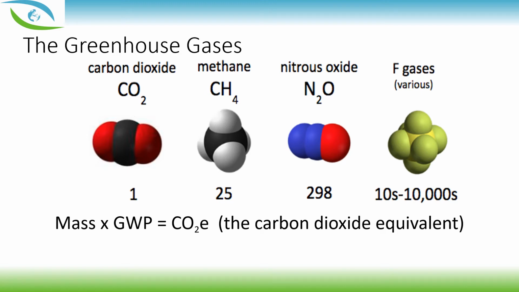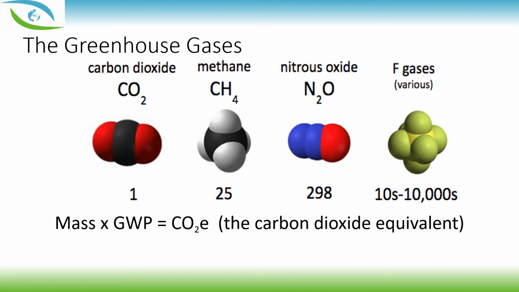Nitrous oxide is nearly 300 times more potent than carbon dioxide, and the fluorinated gases are even more damaging. For example, sulfur hexafluoride is over 22,000 times more potent. The propellant used in some inhalers has a global warming potential of 3,200. Each of the gases remain in the atmosphere for a different length of time. As a result, even very small amounts of fluorinated gases will be causing damage for thousands of years to come.